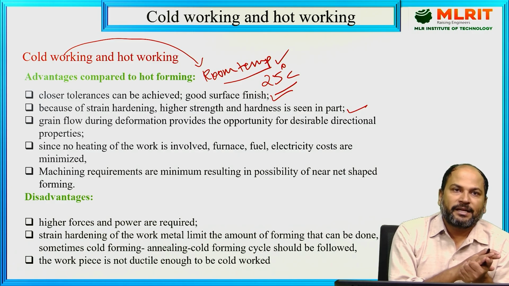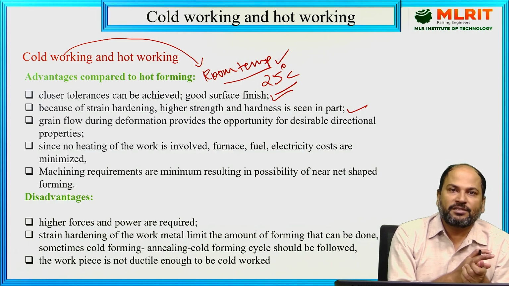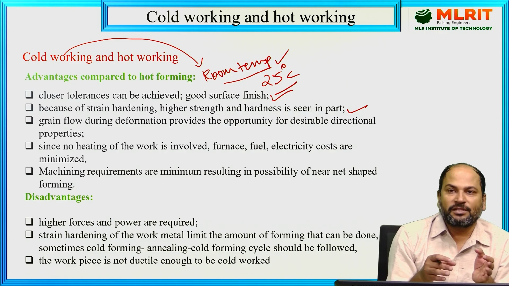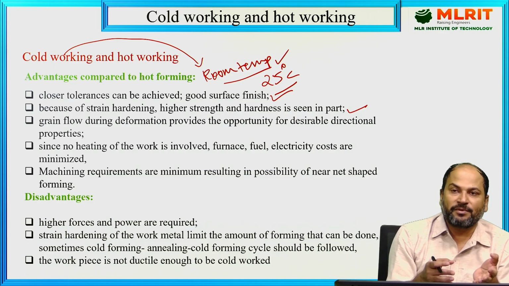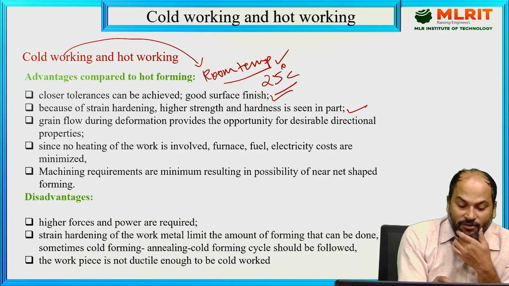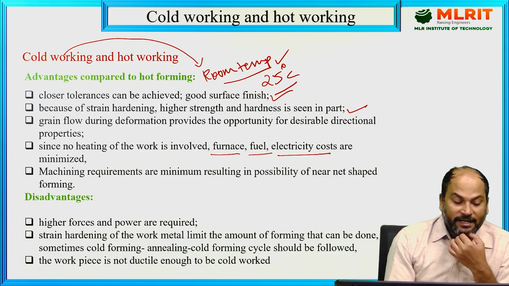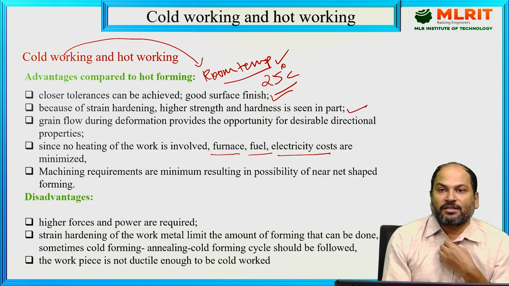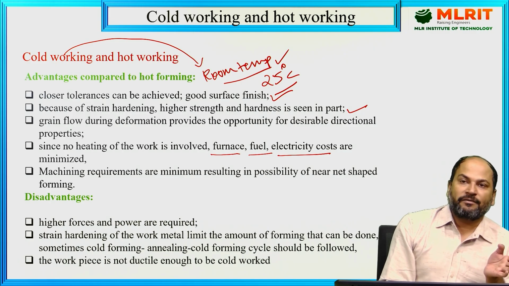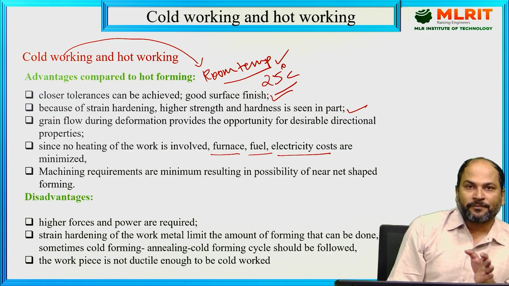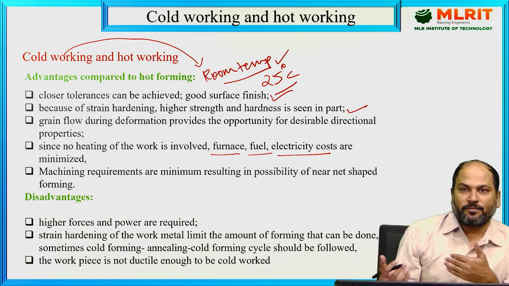Next is, since no heating of the work is involved, no furnace is there, no fuel is there, no electricity cost. If all these things are not there, obviously the cost of processing will be less. So overall processing cost, we can say that if we are doing cold working, it is going to be less as compared to other processing in hot working.